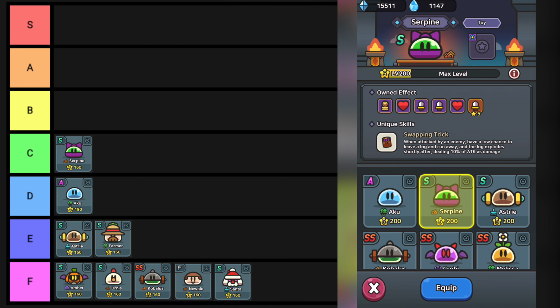Serpine will allow you to survive longer due to her skill mechanics, allowing you to push yourself back and dodge an enemy attack, and you will find those additional attacks vital in progressing further through stages, as each hit definitely counts, especially if your battles only last a few seconds.